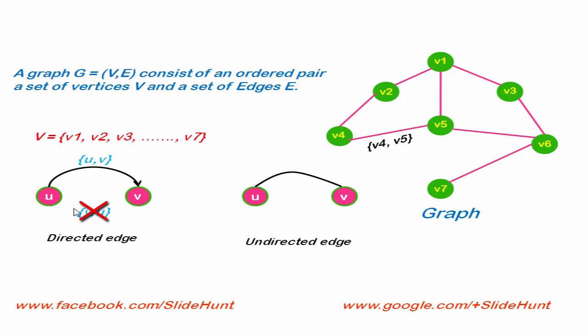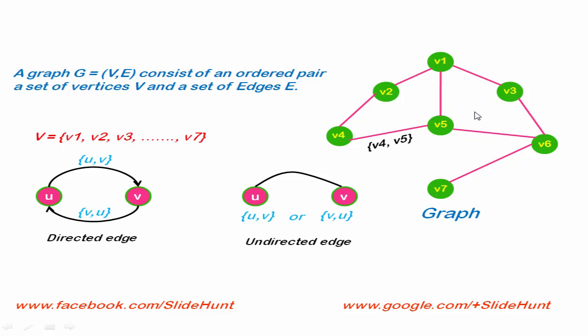Here I am going to draw a directed edge from vertex v to u. Now we can represent this edge as (v, u). But in the case of undirected edges, the connection is two-way and there is no source and no destination. An undirected edge can be represented by an unordered pair. We can represent the edge as either uv or vu, both are the same.